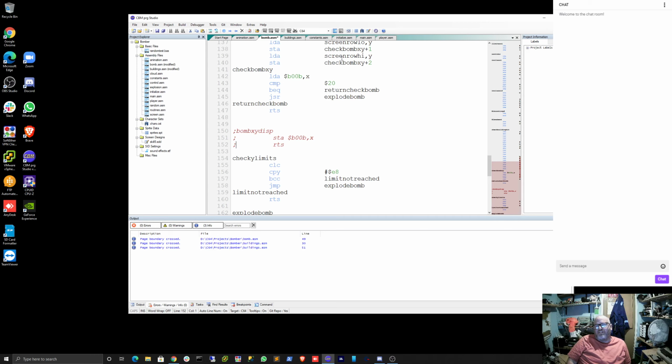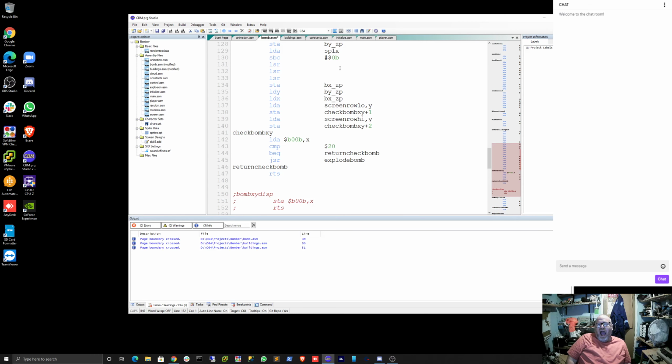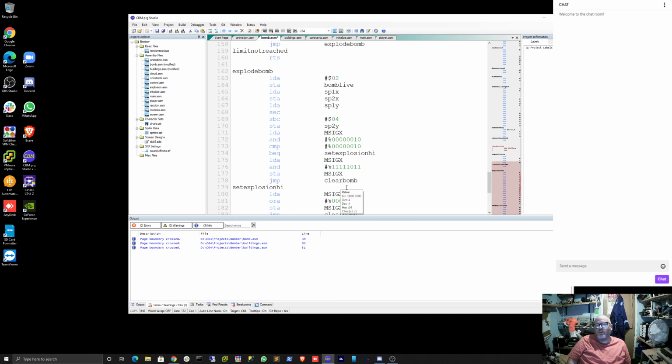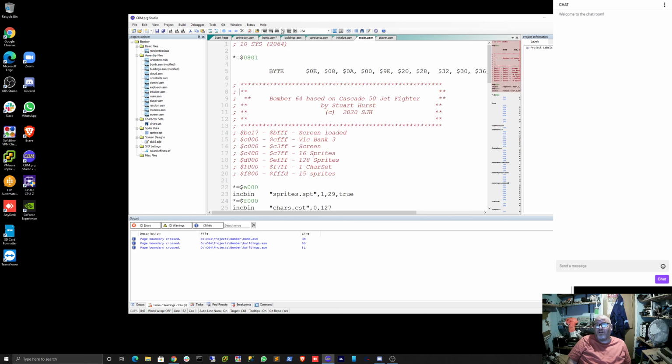So the theory is that I've done the XY check, we've not altered SPX1, so when I do the bomb it's going to load, so the bomb is live, load 1x, store it to 2x, which is the start of the explosion, then go into the explosion routine. I think that will just work.